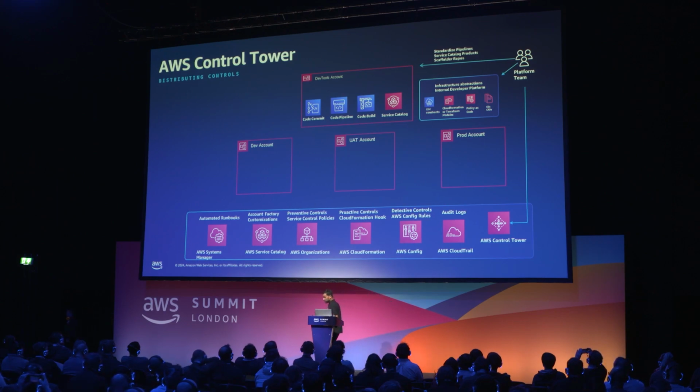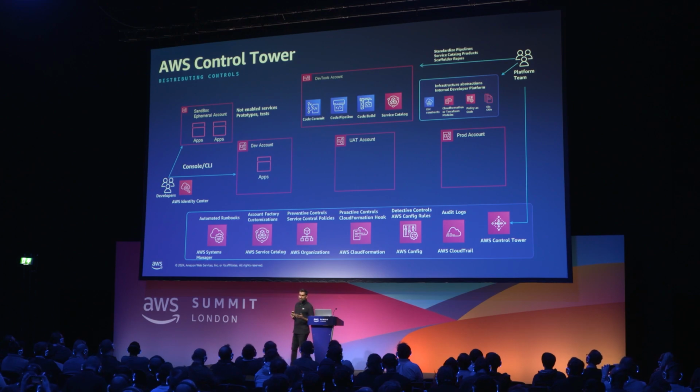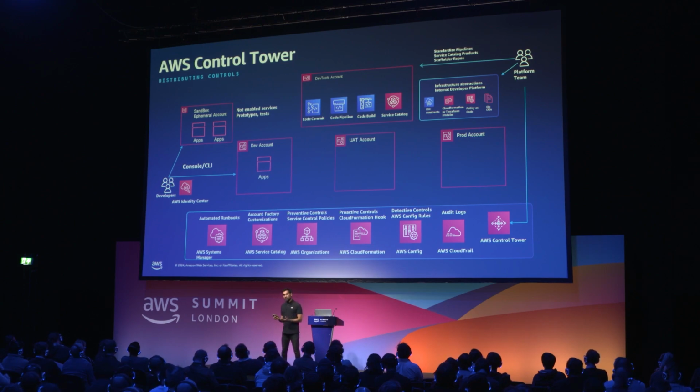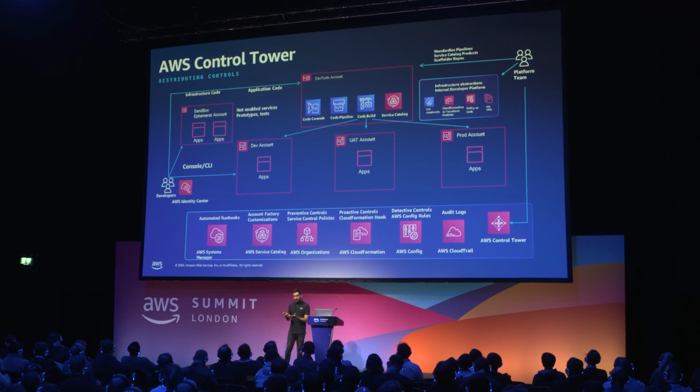What does the developer experience look like? So your engineering team will first start with experimenting in the ephemeral sandbox account. As I mentioned, that was a separate OU. And they will be getting access to AWS services through AWS Identity Center. If you want to use it, they can be using CLIs, SDKs to call AWS services. Once they have done the local development, they are ready to push to higher environments. They are going to use the same infrastructure as code and CI/CD pipeline, which your platform team has already provisioned in the DevTools account. So that's where they're going to deploy it. So your workload is coming from experimentation all the way to production now.